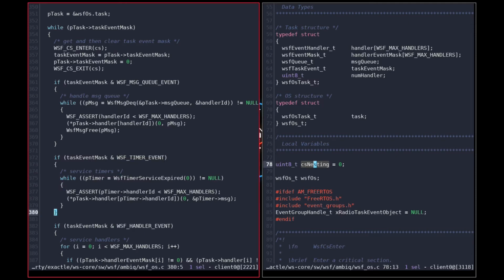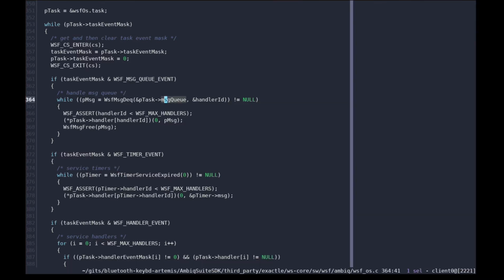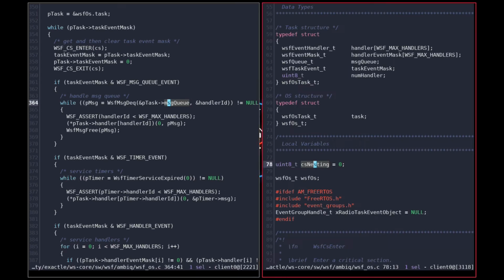First, let's look at the message queue event. That basically uses this message queue I mentioned before. This is basically a queue of structures that you can put elements in and dequeue them later to fetch them.